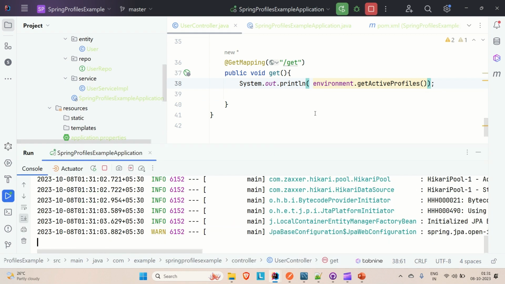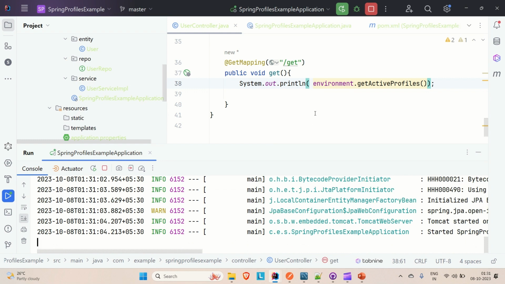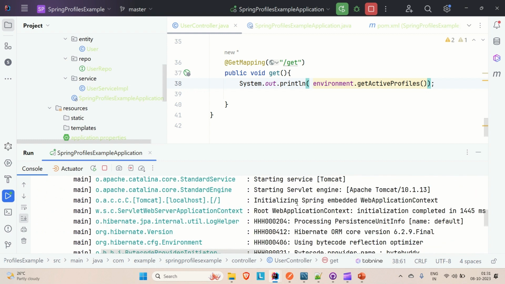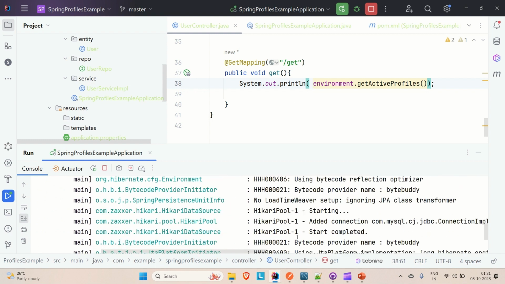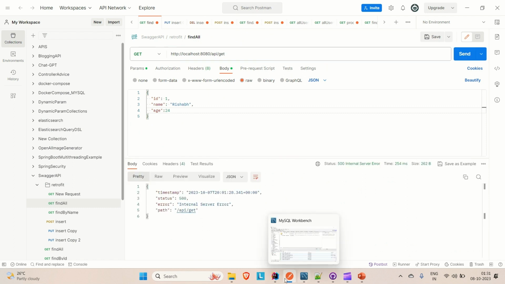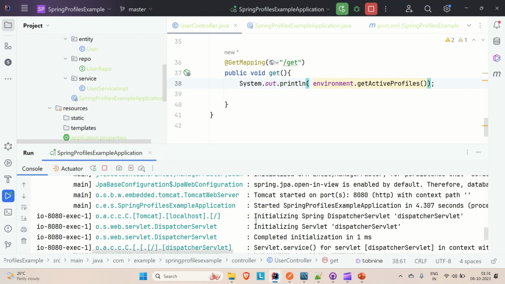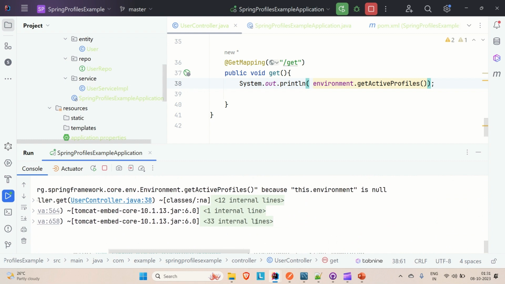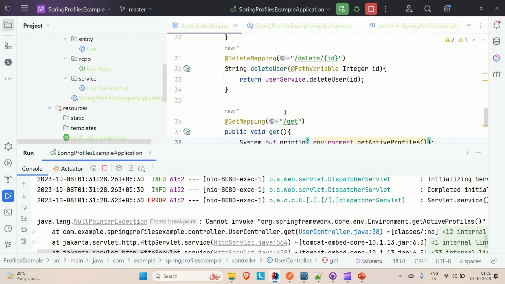Once you are able to get the active environment in the Java classes, based upon that you can make a couple of decisions, and if you want to retrieve something for that particular environment, you can do that. So our application is up and the API that we have created is GET. Go to Postman or anywhere you can. It is API/get and it is get one. Hit it. Now come here to the application properties file, and here you can see we are getting this environment is null. Okay, let me try to autowire it.